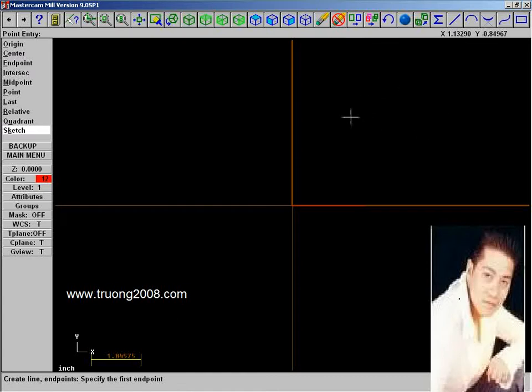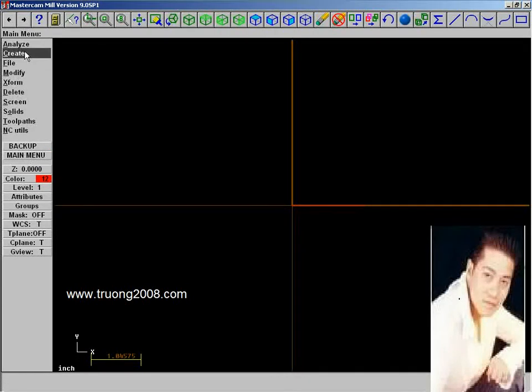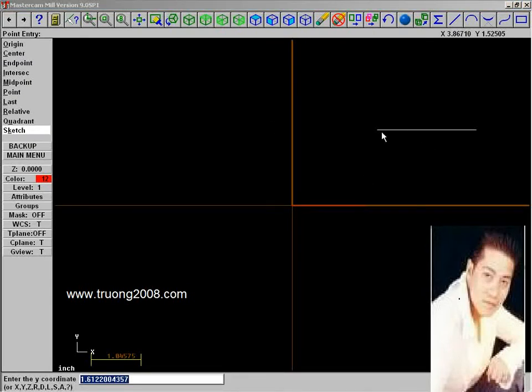We will now begin defining the upper portion of our drawing, and we're going to use a function called Create Line Horizontal. So from the Create menu, from the main menu, type Create a Line Horizontal, and now Mastercam is prompting you to specify the first endpoint. Well, in this case, we're just going to sketch out two lines, and we're going to enter their y-coordinate values to place the line.